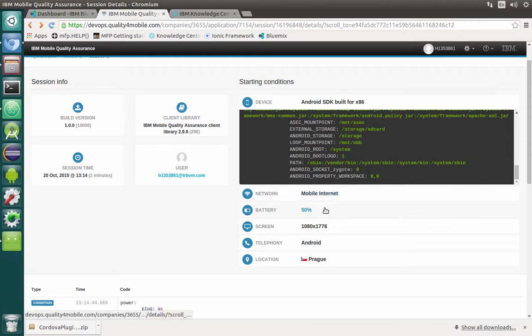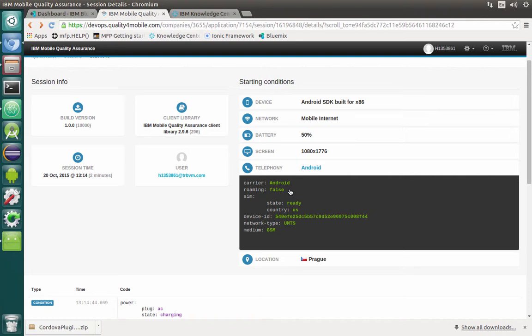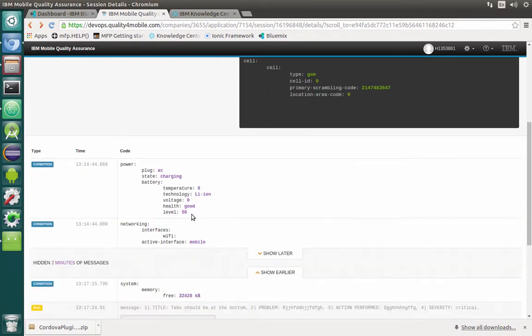So quite a lot of information. Information about battery, screen, and if there was any telephone service, some kind of telecom provider, we will see information about it here also, and the location where this was made.